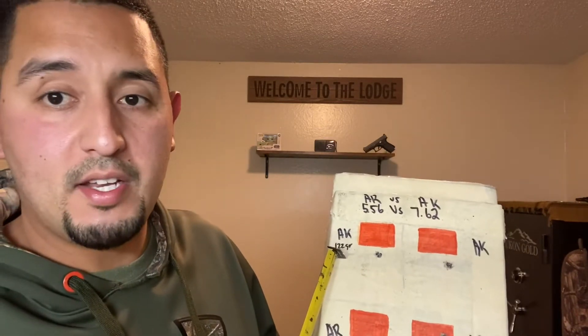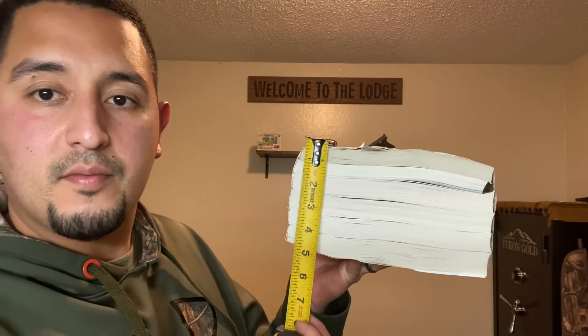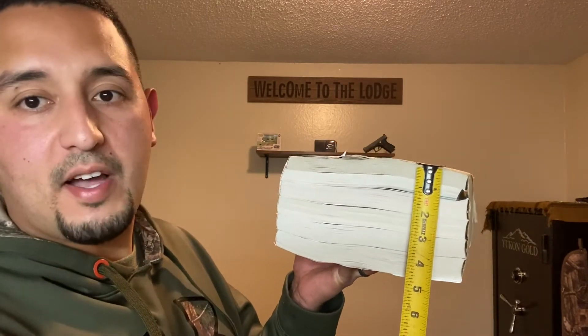For the second test, I shot the AK on top with 122 grain, and for the AR I did the green tips, 62 grain, M855. We got four exit wounds again. For this one it was about 4.5 to 5 inches — these books are a little bit thicker than the first stack. I am going to redo that test; I'm going to tape those two stacks of books and reshoot the targets. I want to put a stop to the round and see which penetrates furthest — 5.56 or 7.62. There is not a clear winner; both the AK and the AR penetrated the targets.